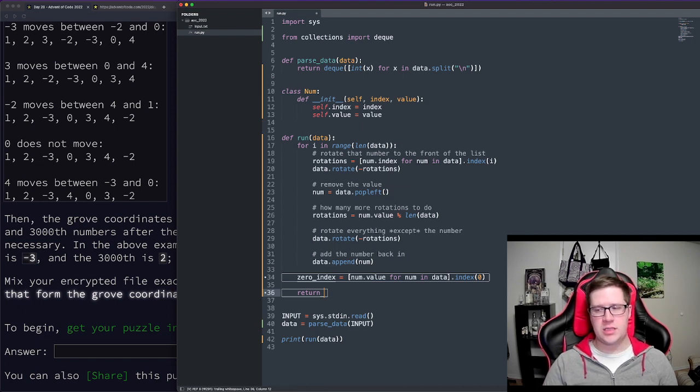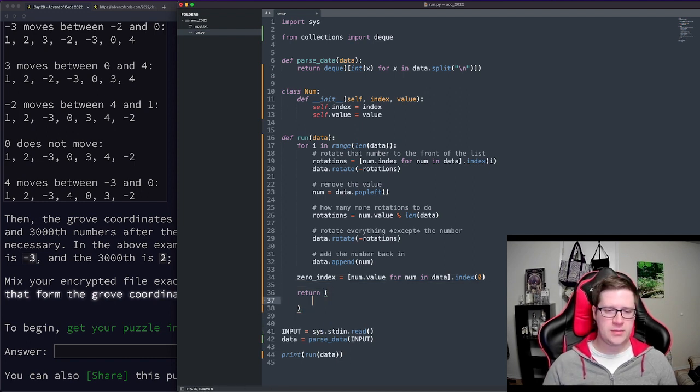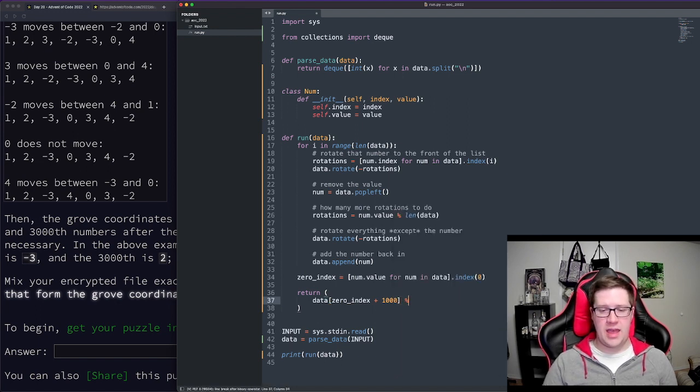So let's say we're just going to do this. And in this case, we're going to have data, and this is going to be our 0 index plus 1000, right? And we need to modulo that by the length of data, right?